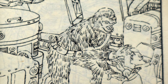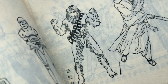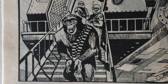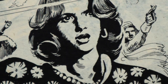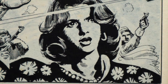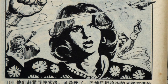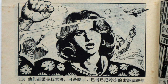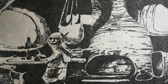But not only between books. There are some of these books where he changes halfway through. They change artists halfway through, and he's drawn like a chimp. He looks like Planet of the Apes Chewbacca. So it's just full of really bizarre interpretations, and the circumstances around this stuff being produced with very little reference is fascinating to me. And the artifacts that it's produced, I think, are just charming and rich and varied.